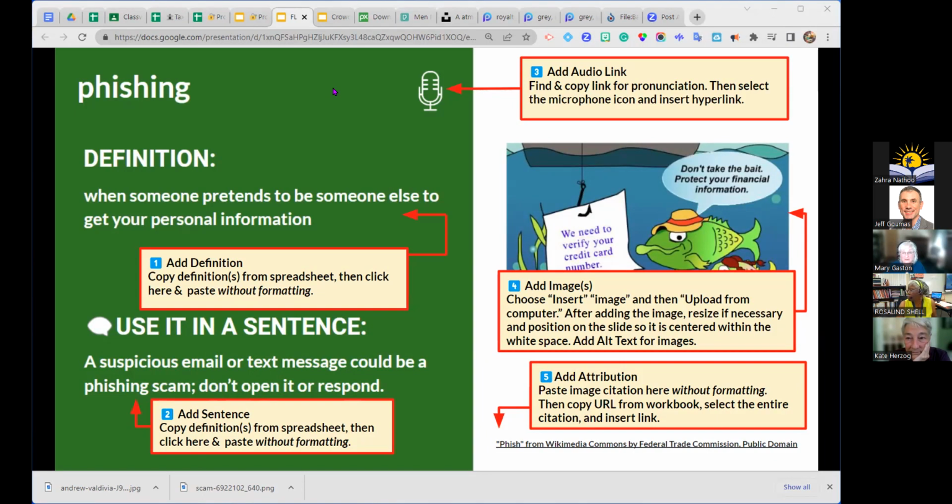You may not need to, but I've looked in some of the workbooks and some of you have 3 links for a term. So you would link them in order, like you would read left to right for each one. That's only if you picked up multiple ones. If you did not find a pronunciation link, don't worry, just leave the microphone icon there.